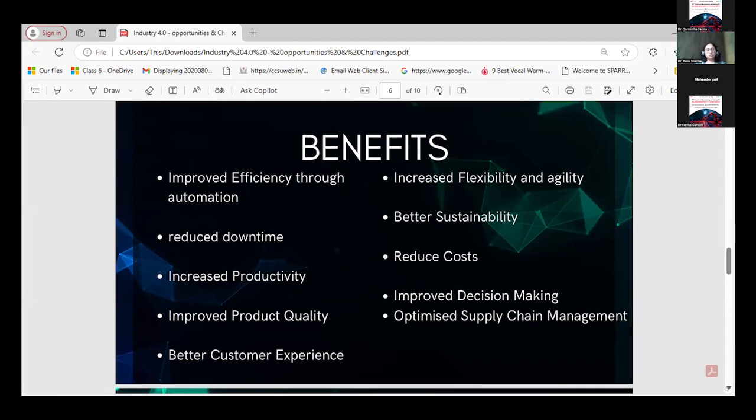All right. We can reduce cost by reducing waste, as I told you. Improve decision making. As I told you, the real time data is collected and stored on cloud. So you can make decisions on the basis of real time data, which is more precise and more accurate. There are companies doing it. The financial companies can make decisions to minimize the risk of lending, the credit risk, so they can watch the previous history of the customer. This is how the companies are using past data to take decisions, and the quality of decision is improved.